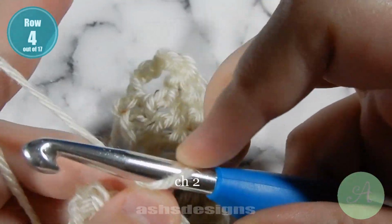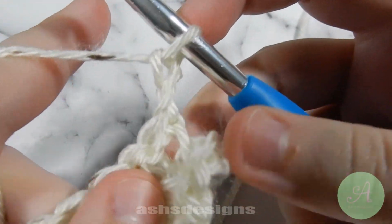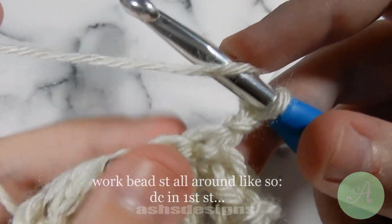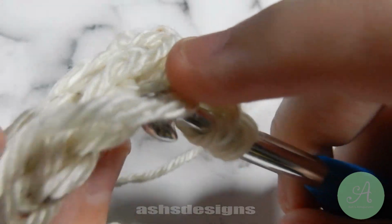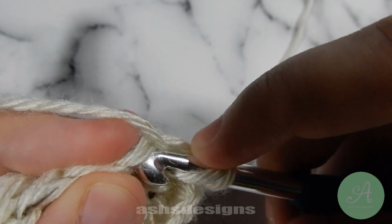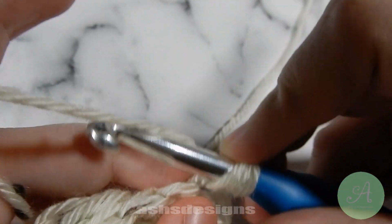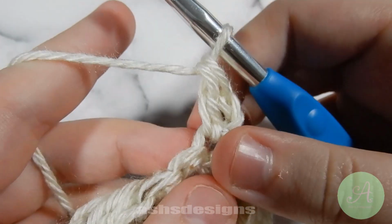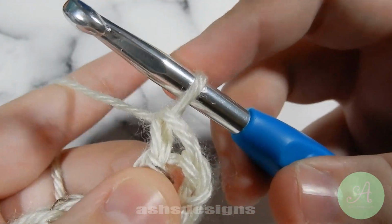So for round 4, you'll start by chaining 2. So you'll work bead stitch for this round or row. So yarn over and insert into that first stitch. We'll be working a double crochet, yarn over and pull through, yarn over, pull through 2, and yarn over, pull through 2. So you'll be working around the post, kind of.